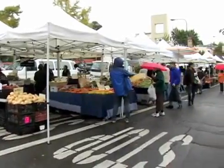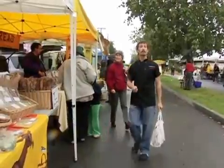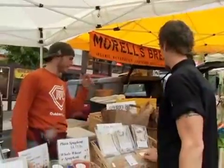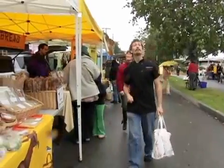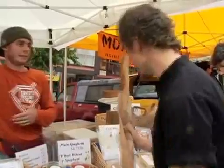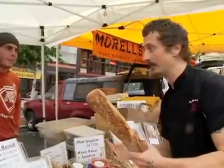Farmers markets are a great place to get your produce. Fresh baked bread. You got a loaf of this. Nothing like having great bread set aside by the bakers themselves.